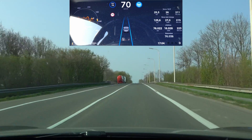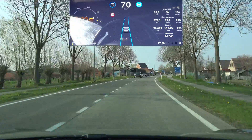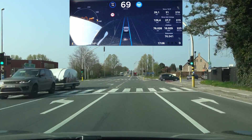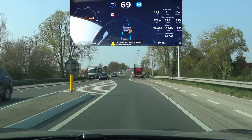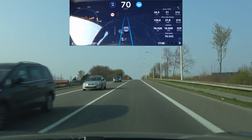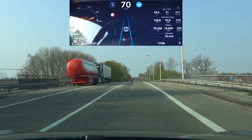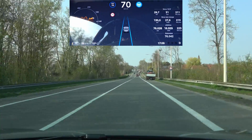Let's do that again and this time I'll keep my foot on the accelerator so it doesn't brake for the truck. All right, second try — let's hope the lights stay green. I'm going to keep my foot on the accelerator to maintain 70 kilometers an hour. Here we go — oh yeah! Yes! Thank you Tesla, they fixed the S-curve — or the lane shift, I should say. The last couple of updates it was not trustworthy and it would drive straight into the curb, but now it does it perfectly. Thank you Tesla.